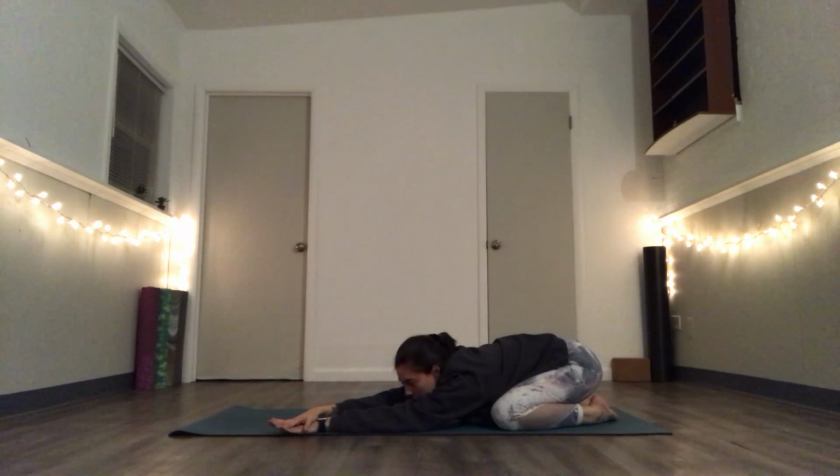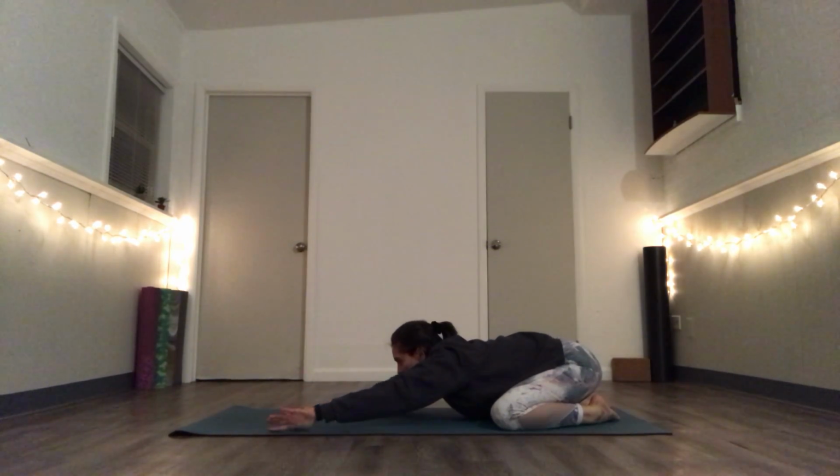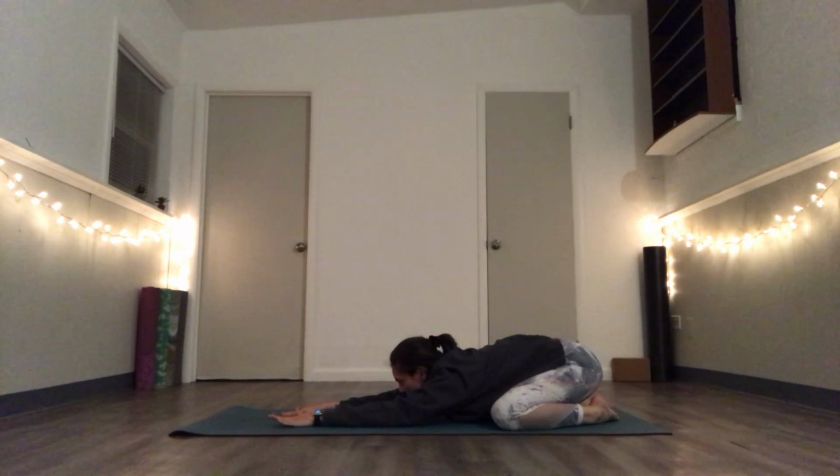Take one more deep breath in here. On our exhale, we'll come back through center, extending the arms out long, landing in traditional child's pose for just a moment.